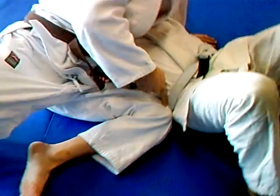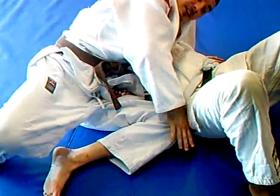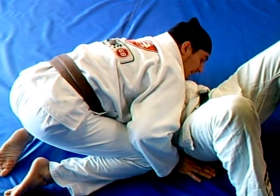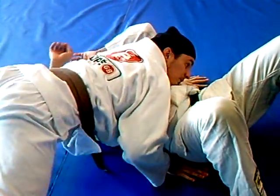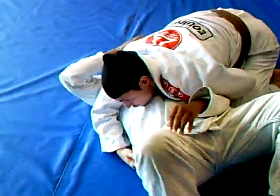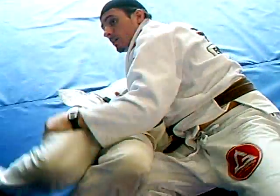You can easily control the hip. You may want to go back to mount, but I definitely don't want to go to the guard. So when I'm ready to go to side control, block the hip — that's how I'm ready. Go to side control, block the hip. Then I can either switch the base going back to mount, or go back to the drill: go to the chest, north-south, side control — go to the base, follow up.